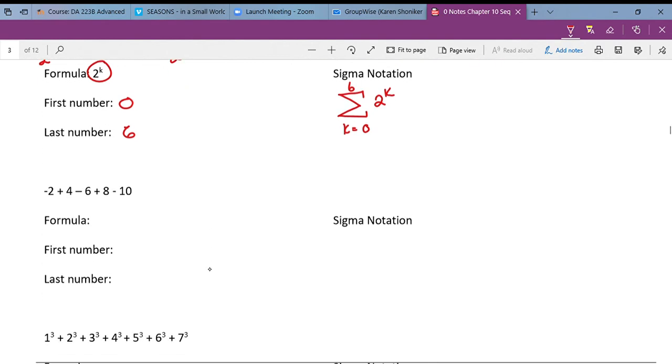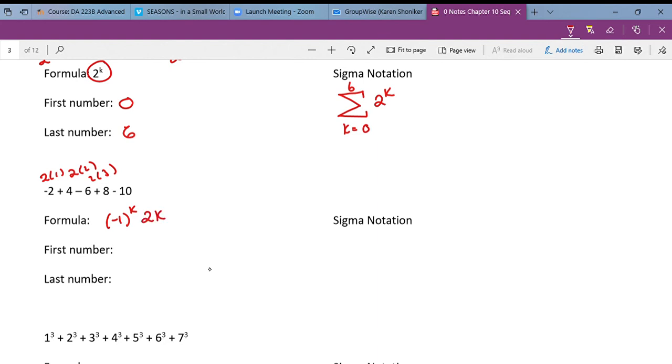So if I wanted to do the next one, this one I'm going to come up with the formula. So I see that it's alternating. So I'm going to do -1, and you can use a k or an n. I don't really care. Let's be consistent. I'll do a k. And then I can see, what is this going to be? So this is 2. And this one isn't powers of 2. Instead, I notice it goes 2, 4, 6, 8. So this would be 2 times 1, for example. This would be 2 times 2. This would be 2 times 3, and so on. So I'm going to say that this is 2k.